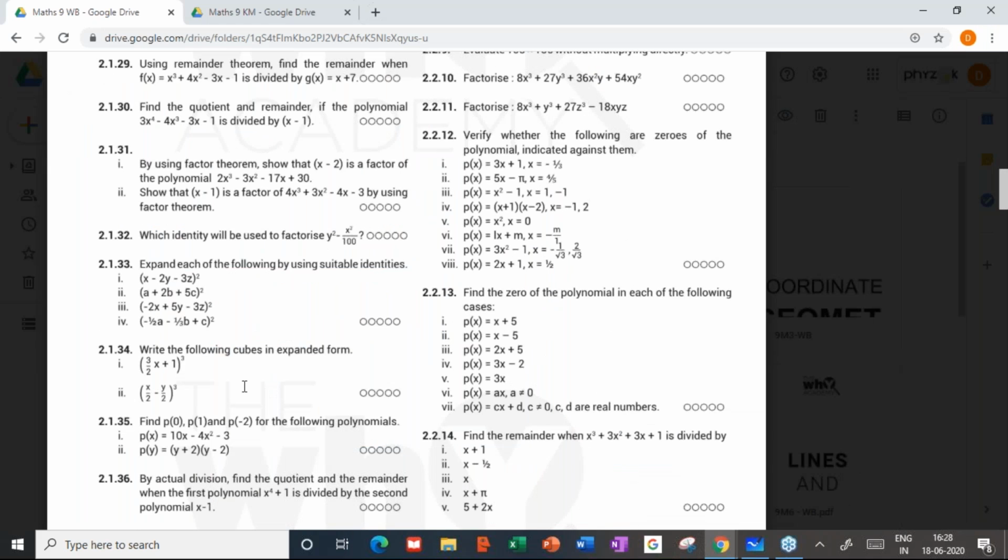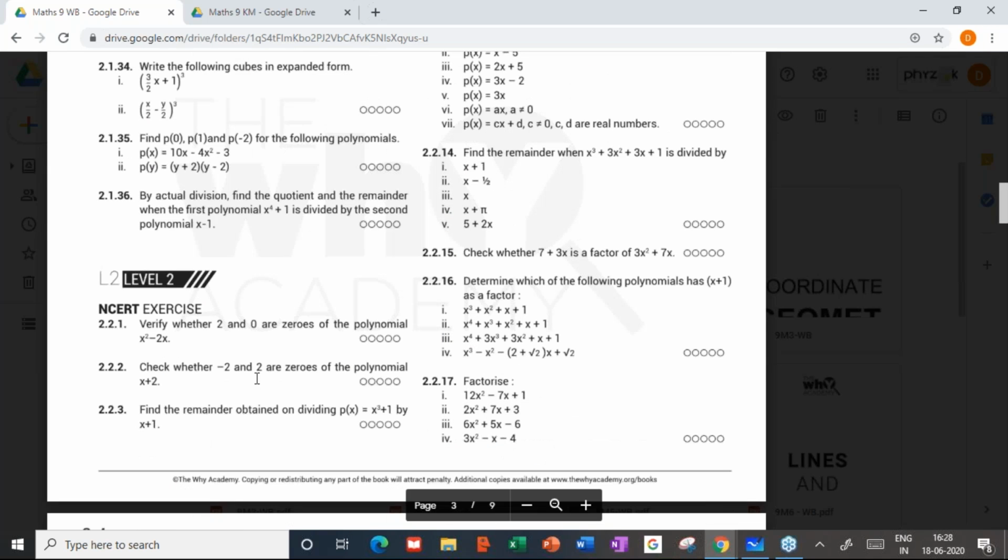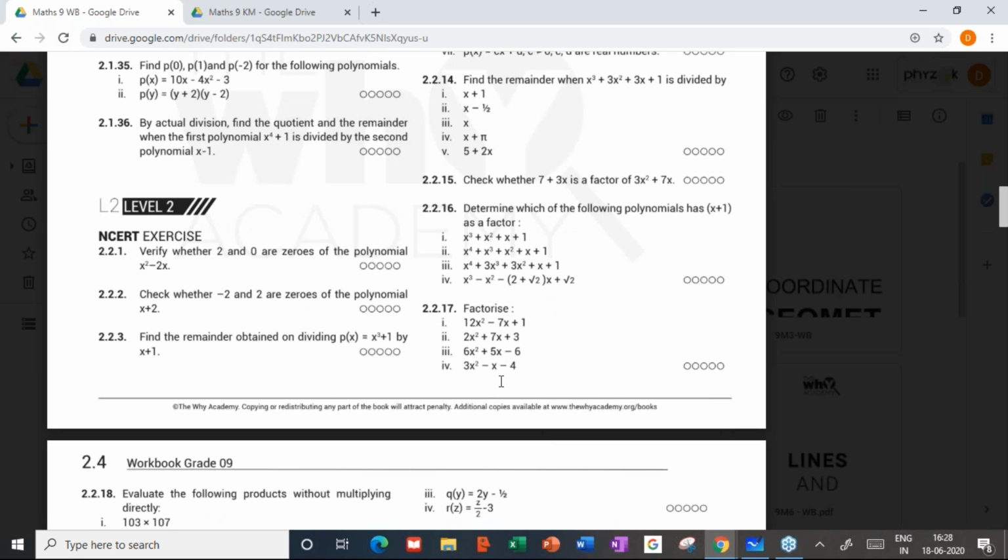Here, there are multiple questions. Factorize, right? It just says factorize. It does not say using splitting the middle term. Like you have two ways of finding remainder, either long division or using remainder theorem, similarly you have two ways of factorizing a given equation. One is splitting the middle term, another is factor theorem. In the first case, remainder theorem is easier. In this case, splitting the middle term is easier, only if you know how to do it correctly, because factor theorem involves trial and error, which is time consuming, right?